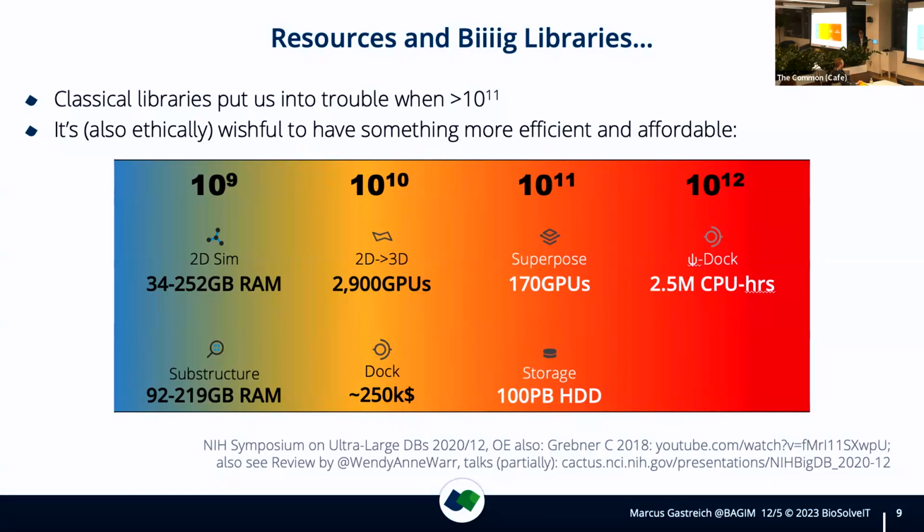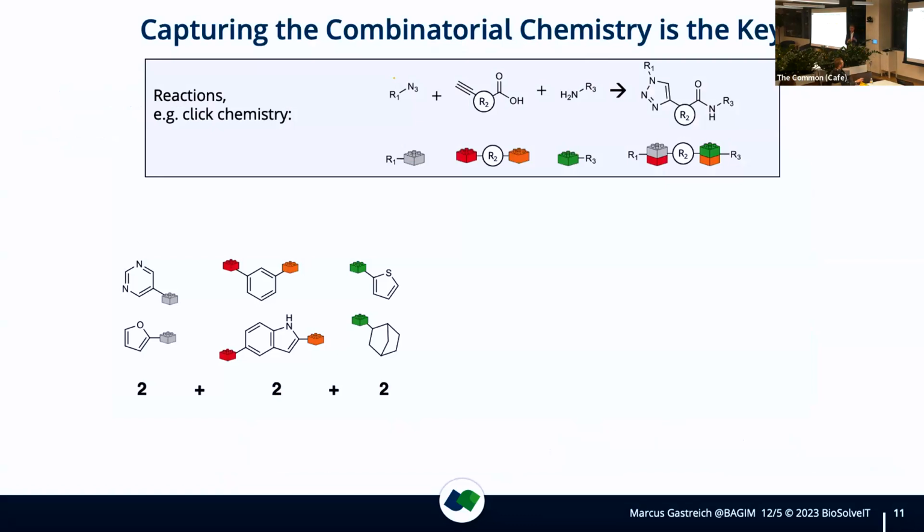And the solution is then, once you think about it, in these cases, relatively obvious: what you can do for the big stuff, and then what remains on an enumerated basis, you can still do classical stuff. Namely, we need to deal with the combinatorics. So we could do something like the click reaction, where you have an azide, alkyne, amine, forming a ring, and you would like to describe this in the computer. Then instead of enumerating everything there, we could describe it in the combinatorial way.